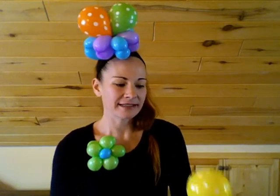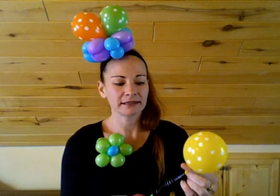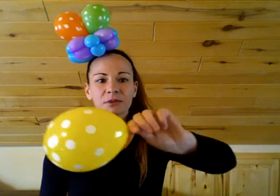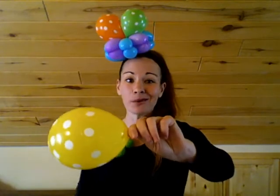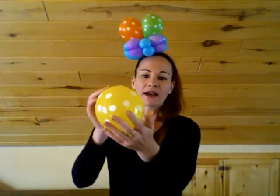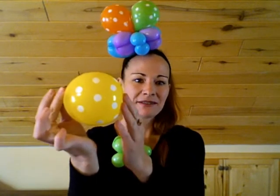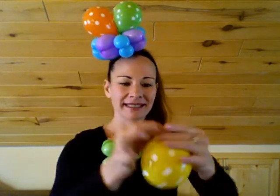I want to blow each one up until they're round. So if you blow this up all the way, I'll show you. No matter which size you have, if you blow it up all the way, it's oval and looks more like an egg. We don't want that shape. We want a round shape. So instead, I'm going to stop where it's round. Maybe even more. There we go. So now it's nice and round like a ball. And I'm going to tie it in a knot.